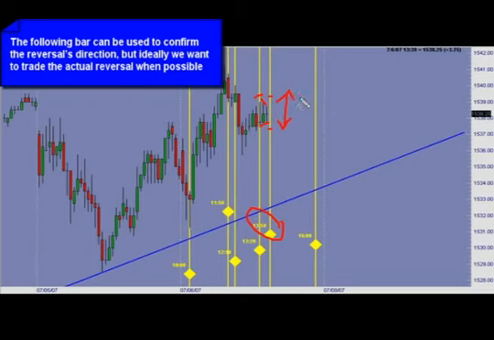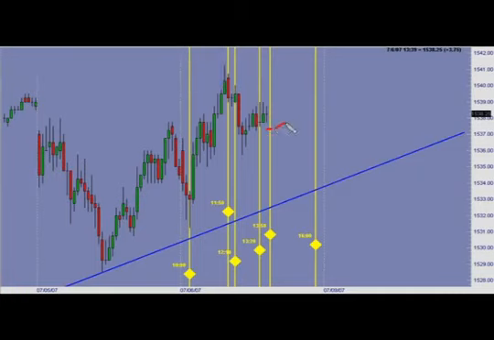But we don't really want to have to do that if it's not necessary. We'd rather get it on the very reversal signal possible. So if we have a lower price, we'll buy. If not, well, we'll skip this. What we need to do now, though, is go down to the 1 minute and see if we can determine the most accurate point of reversal, and that will make it a little easier to determine which way this market's going to go.